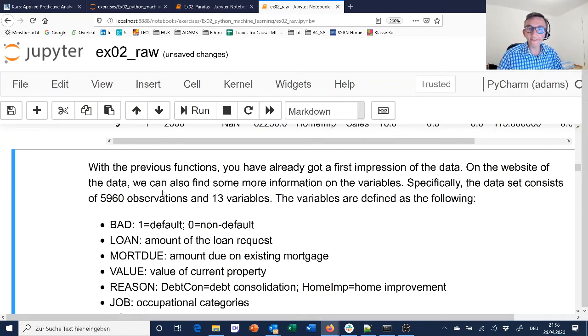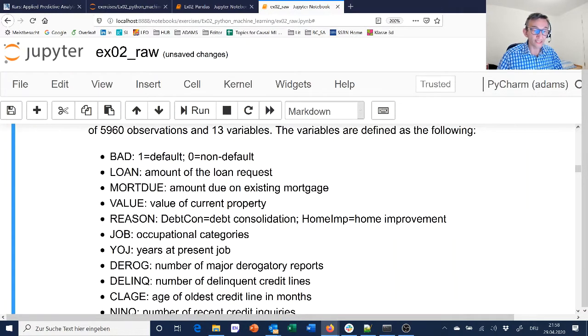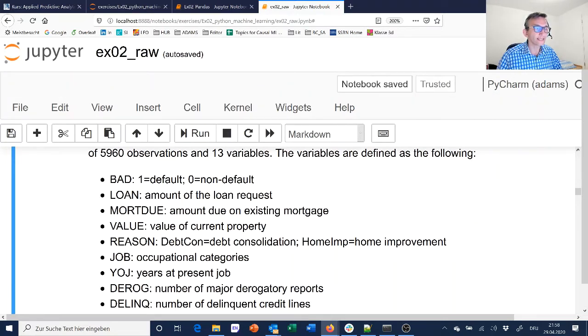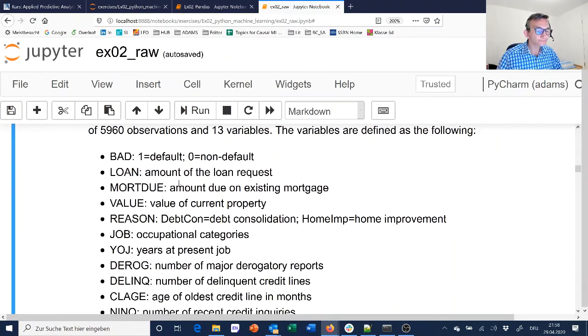Right. I left a little description in that notebook. With the previous functions, we already got a little idea about our data frame, I believe, but here's a little dictionary. As I said, that is a credit scoring data set. So we have a binary target, which is bad, where values of 0 and 1 mean that there was a repayment of this credit, or there was a default event. 1 is a default event, so these customers got credit but didn't pay it back. So bad borrowers. Our target variable, bad.